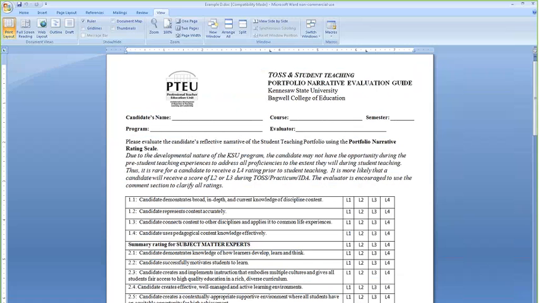So then my question becomes, okay, so are there other aspects of the portfolio that are also evaluated, because there's the narrative about whether they, so what's being judged here is the narrative about whether they demonstrate broad knowledge of their discipline content. So it's not, is it or is it not judging candidate performance here, or is it judging the narrative about candidate performance? So anyways, as a reviewer, I would have some questions that I would want to address.